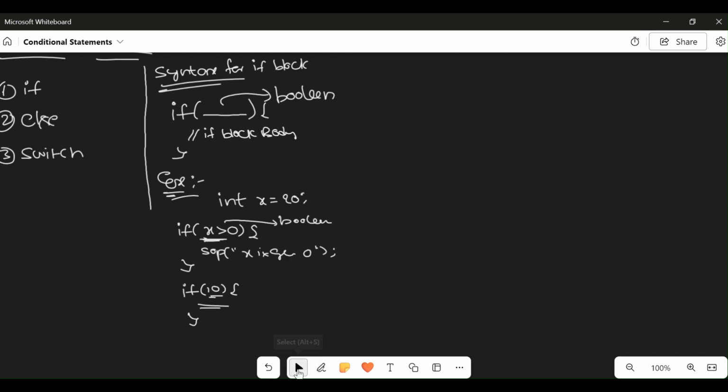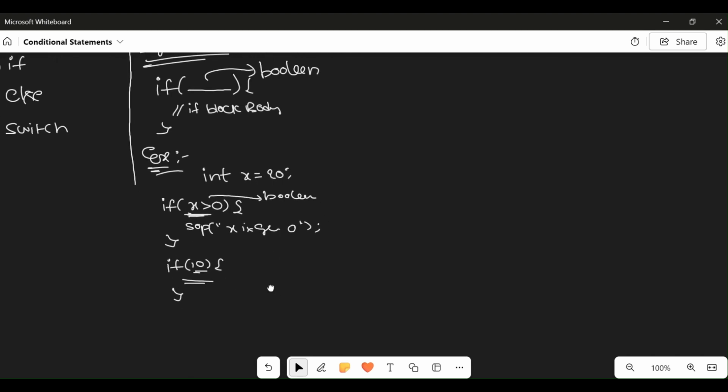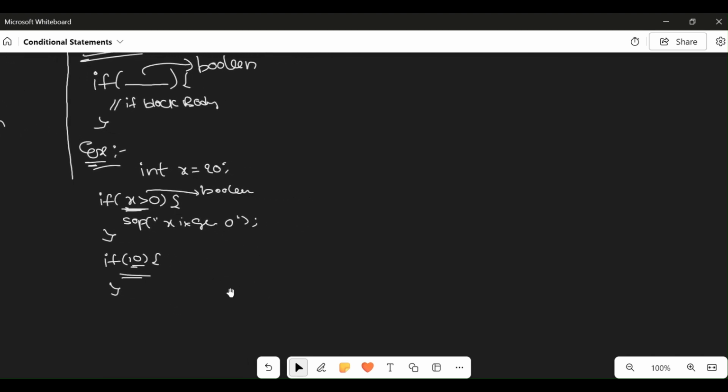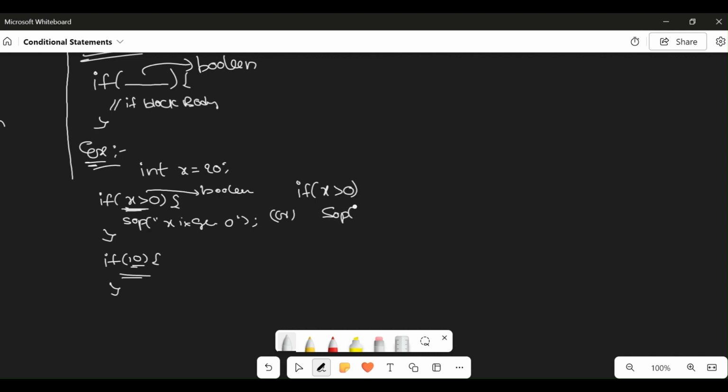One more thing you need to consider about the if statement: if inside the if block we have only one statement, then curly braces are optional. So we can write if x is greater than 0, SOP of x is greater than 0, without braces.